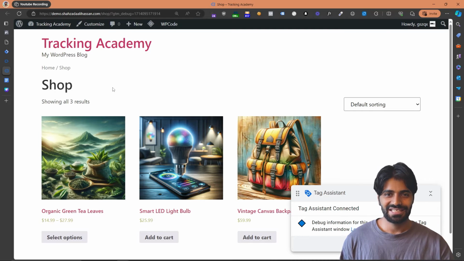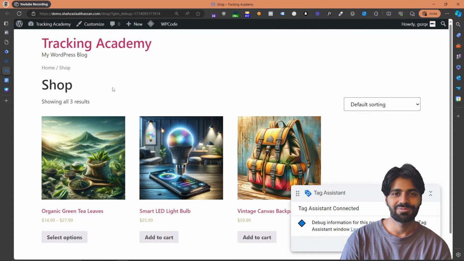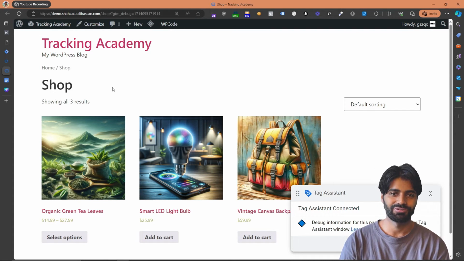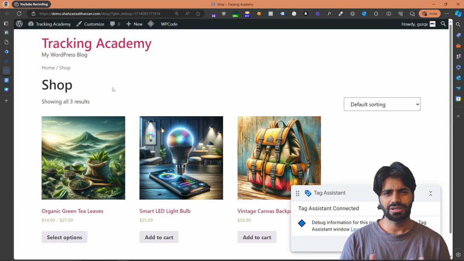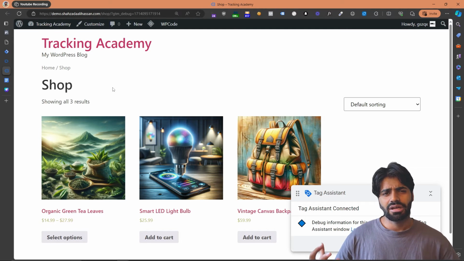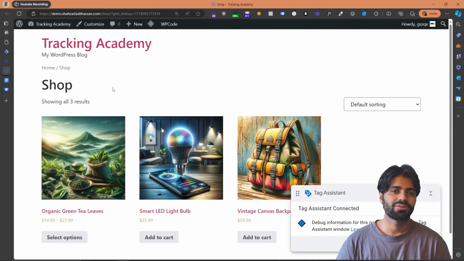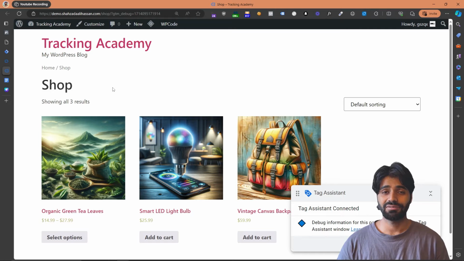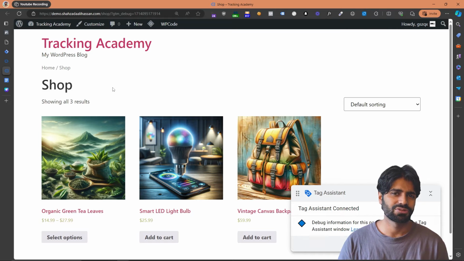Now we can move to the second section where we are going to add the Facebook Pixel configuration code on our website. This configuration code is basically going to track the page view events on our website. So if the user is going to any page on the website, we will track the page view event from there. And again, like how we had the option for adding the Google Tag Manager code snippet on the website, we do have multiple options to use when we are working with the configuration tag.